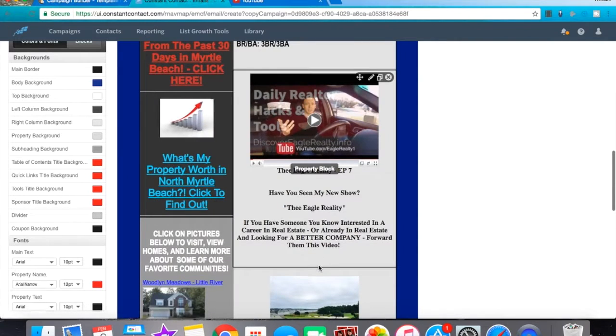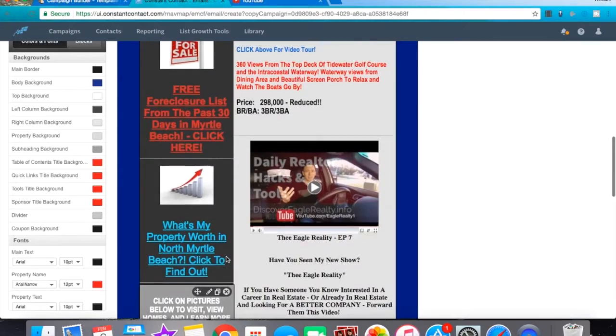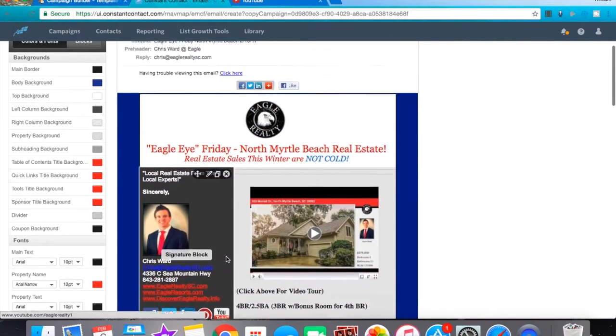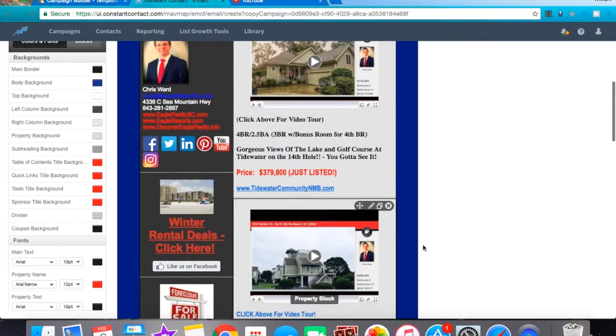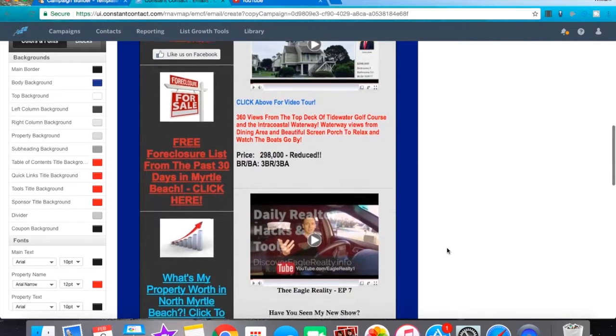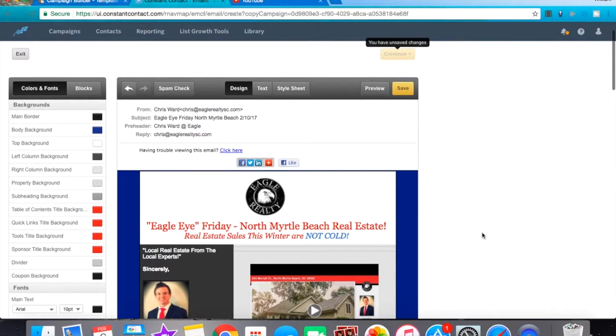If you don't have some of these components, you can always add in your own stuff. Again, this is meant to be creative. This is meant for you to showcase a little bit of you, a little bit of your information, while giving very hard information that people want to know about property and the area. You also can add a little bit of yourself and your branding for that.